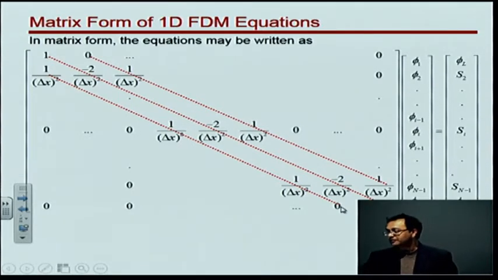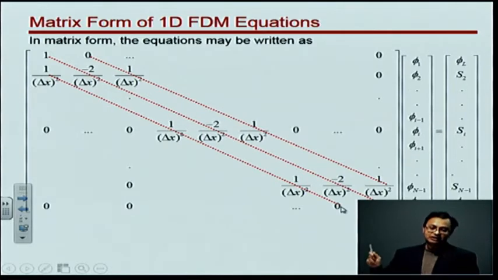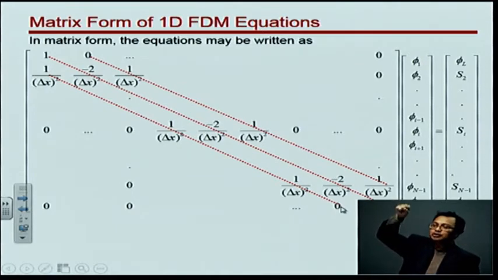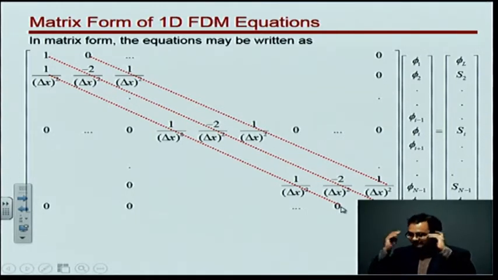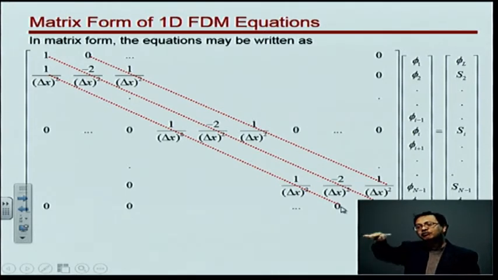If you look at the first equation, each equation is represented by a row in a matrix. That's how you should always fill up the matrix when you program. Sometimes I see people take an element and then fill up the one on top and then the one on the left. That is a wrong way of filling in the matrix when you're programming. It just messes up your thinking. Don't do that. Think of each row of a matrix as one equation. Each row represents an equation for a node.